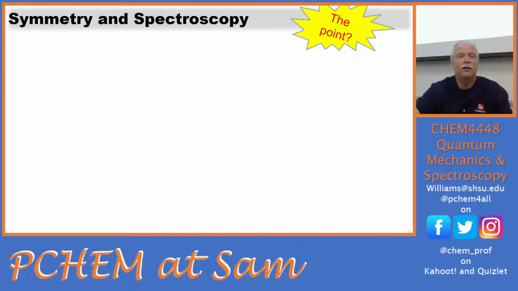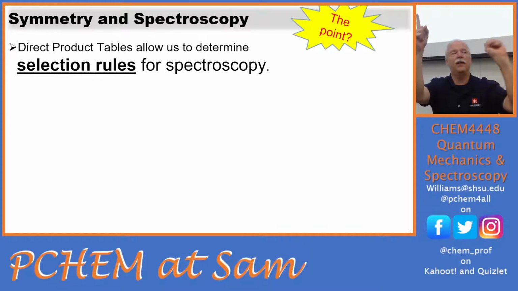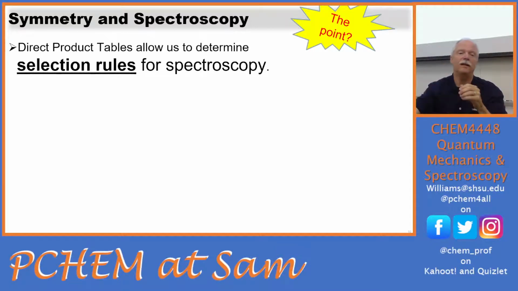So this is the point of this whole part of the course, this slide here. We want to know the selection rules for spectroscopy. Remember, this course isn't just about quantum mechanics, it's about spectroscopy and how to understand the data that you get in the lab. So we really want to know the selection rules for spectroscopy. Why is a peak here and not here? Even though light could match this transition, for some reason there's no peak there. So the selection rules tell us that.